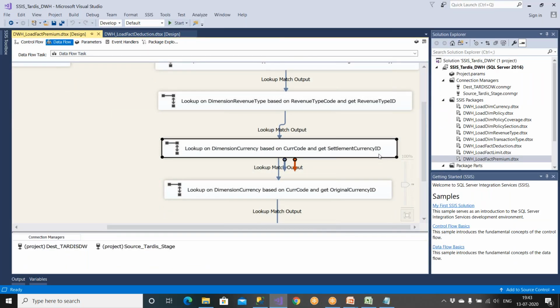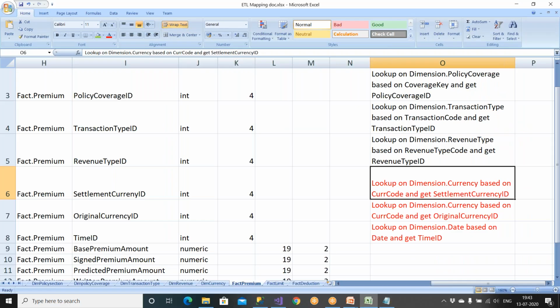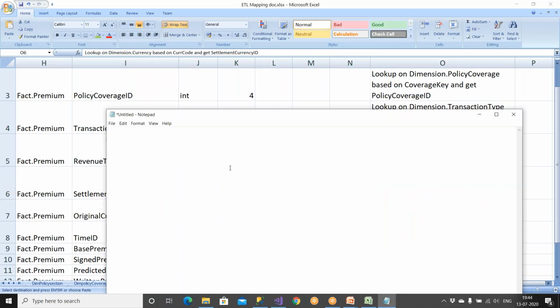So here. What I have done is I've dragged and dropped in the lookup here. Then go to the connection. So I've taken dimension.currency. That's what they're saying, right? So dimension.currency, this is what you have to take. Look up on dimension.currency based on the currency code, get the settlement currency ID.